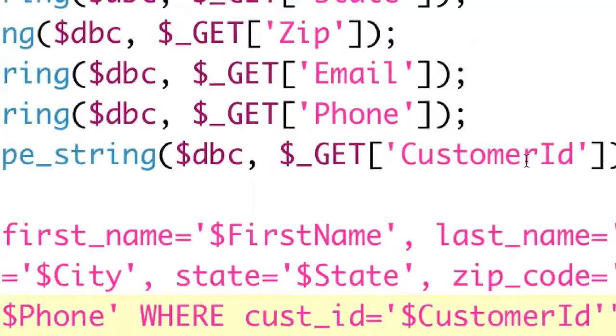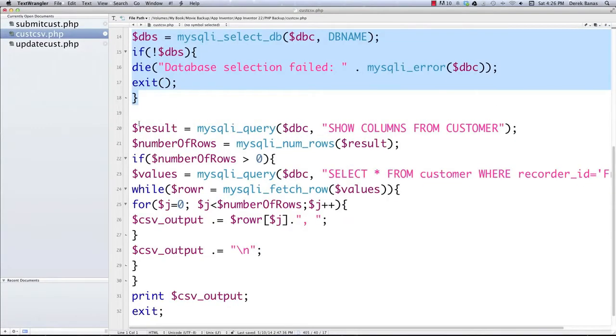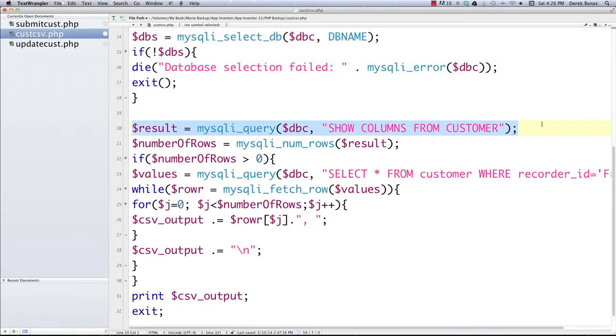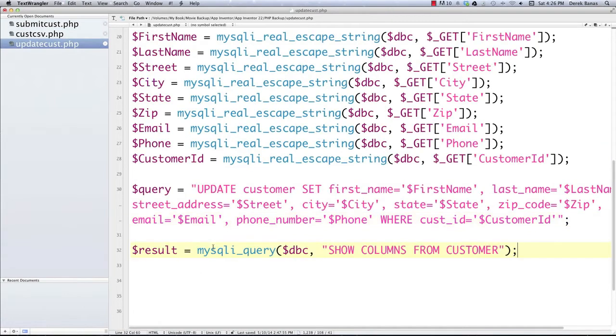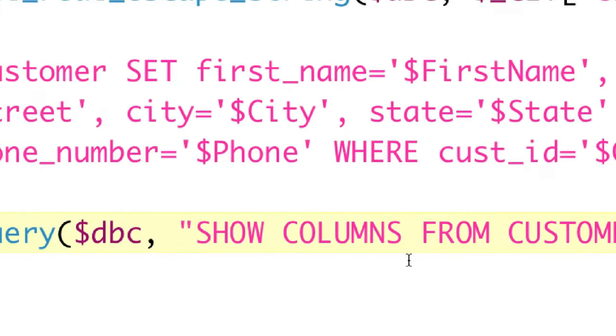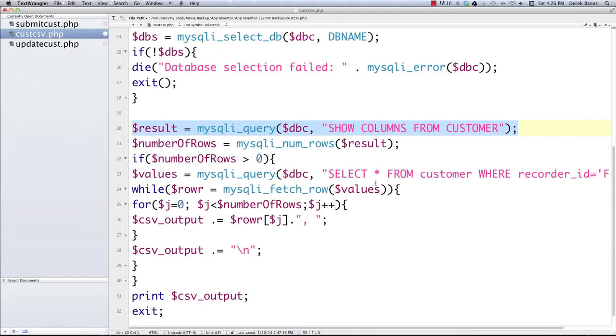Which is passed in right here, all right? And let's go and copy a result. This guy right here, bounce back over here, paste that in there, except in this situation we're going to enter in query instead of this. And might as well just go and do some more copying and pasting.